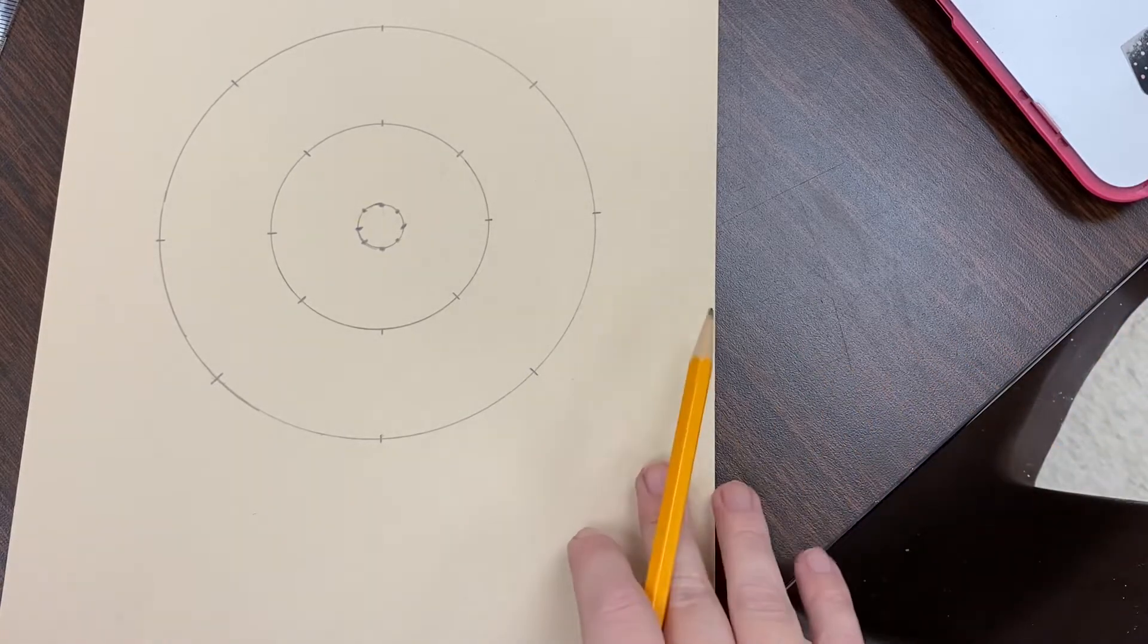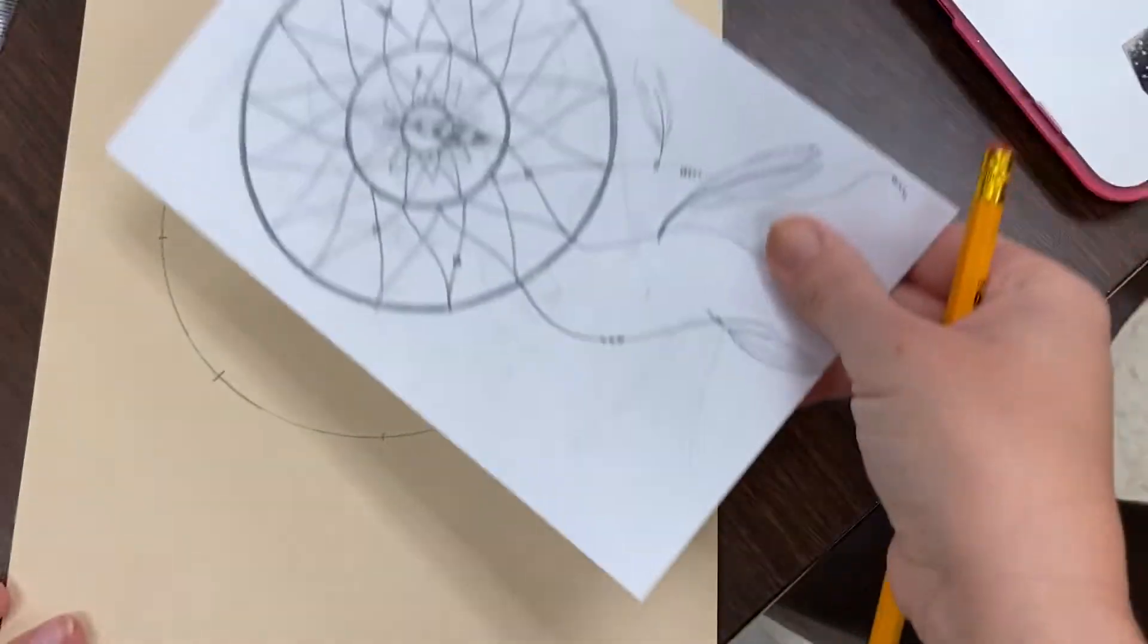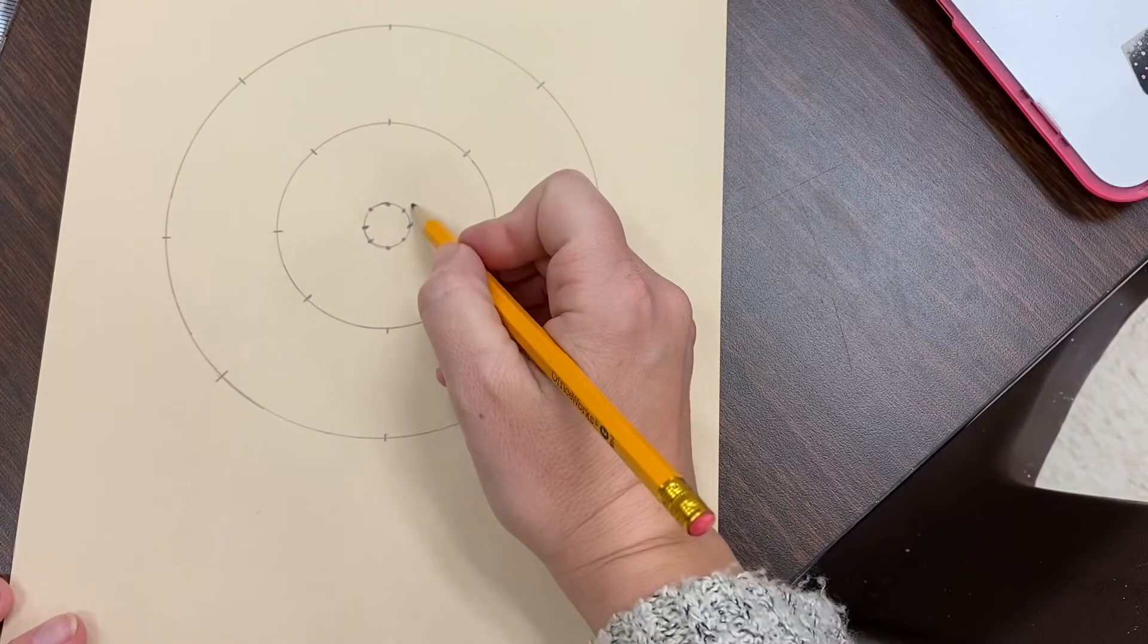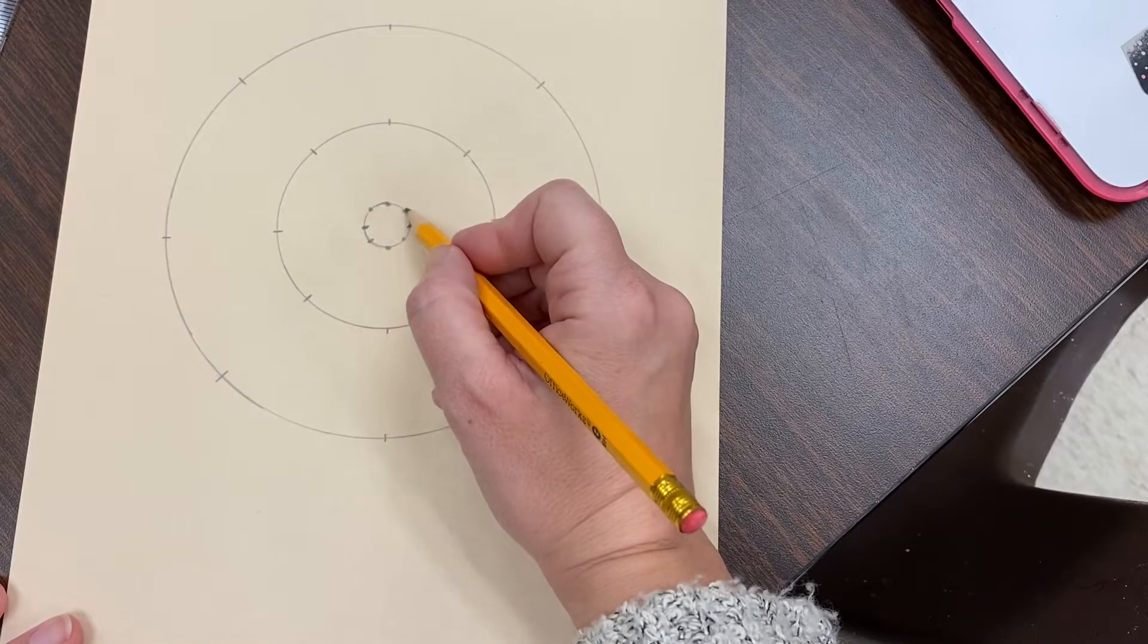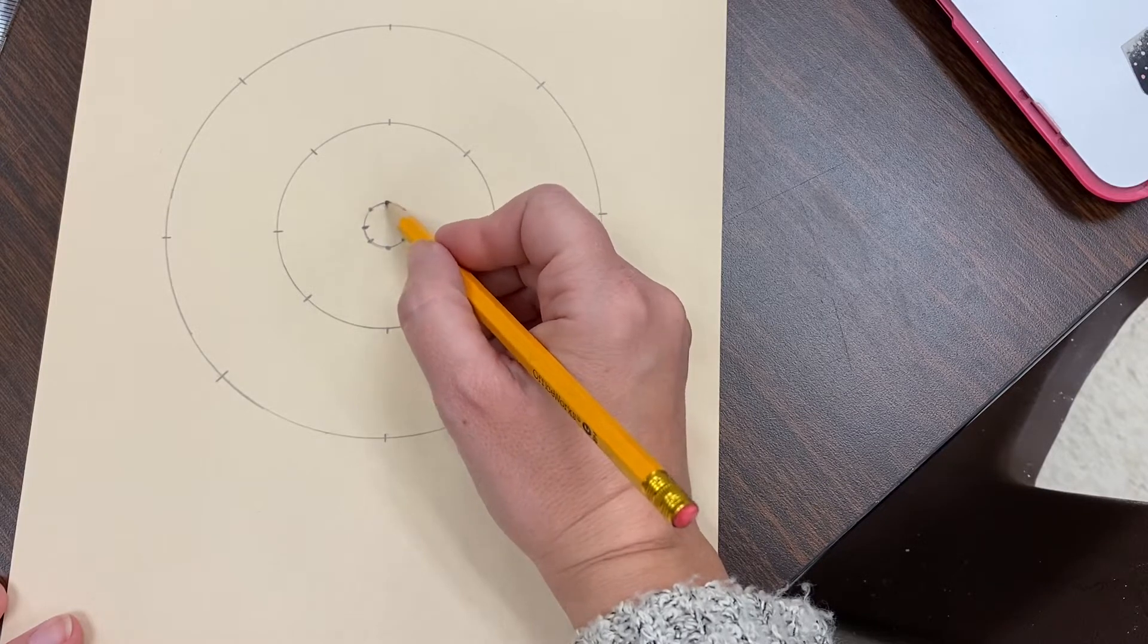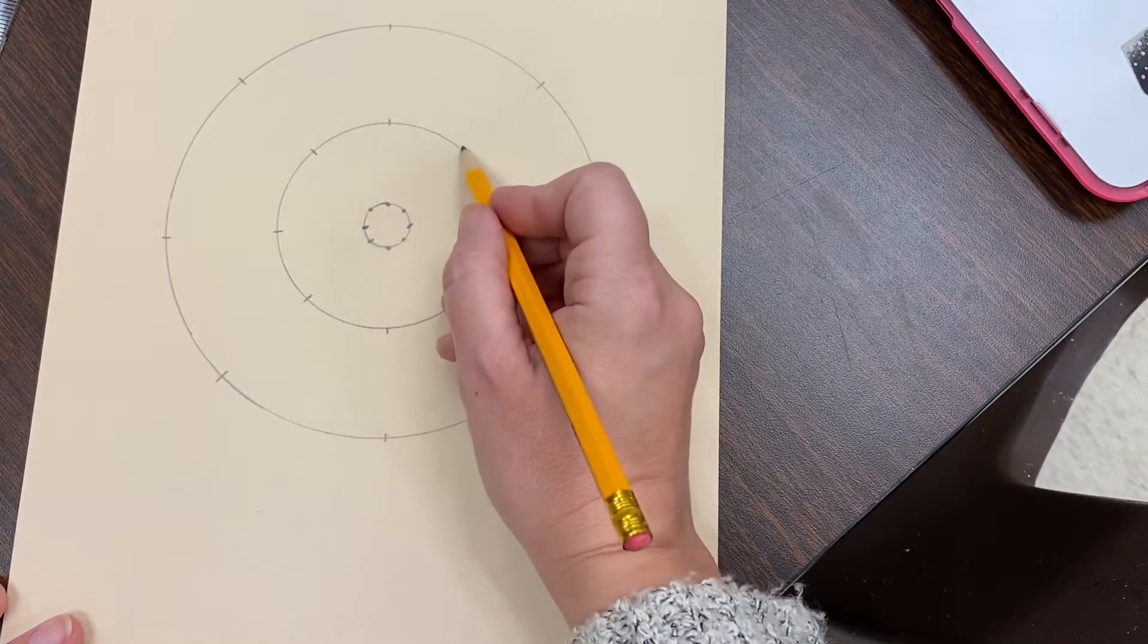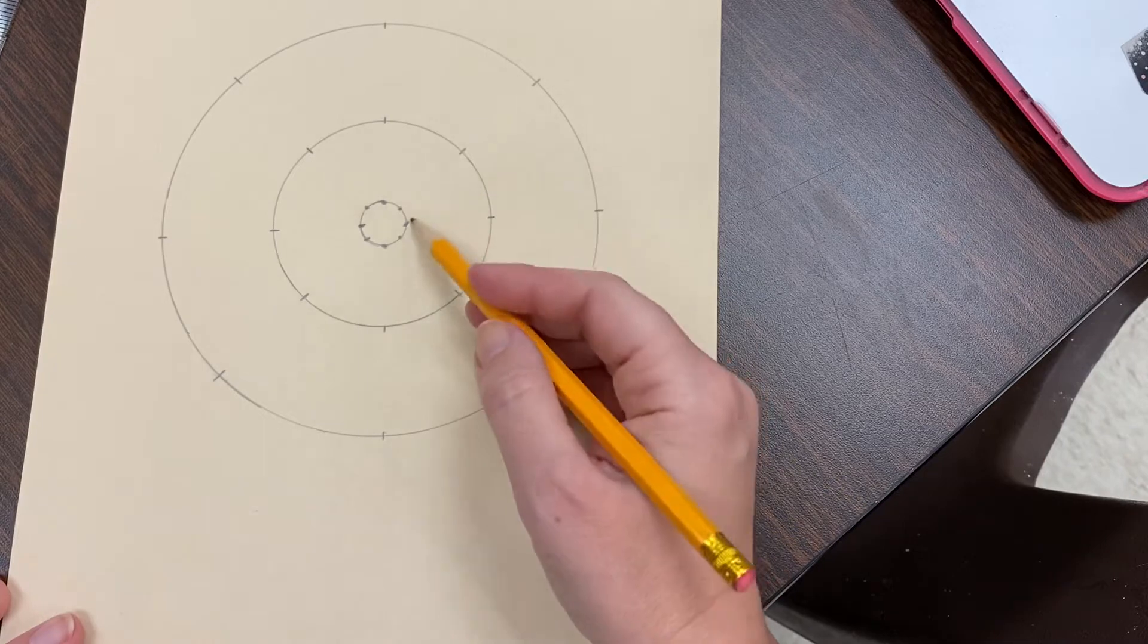What I want to do now is draw something sort of similar to this and I'm connecting the dots. What I want to do is find two dots and then draw a line connecting to maybe one in the middle.